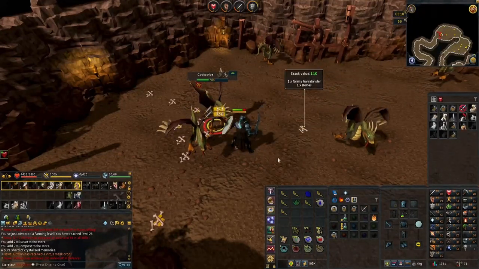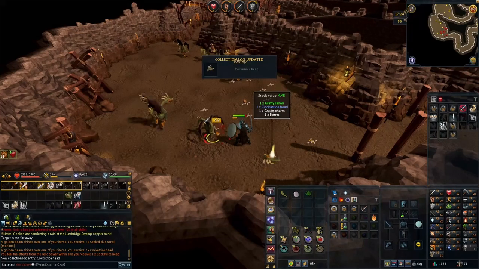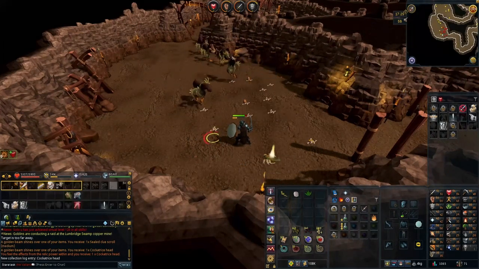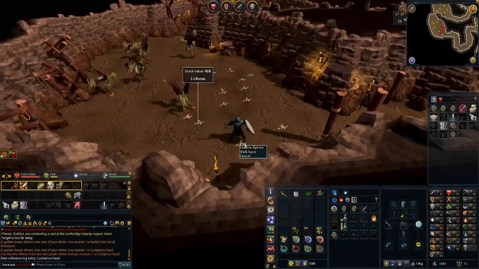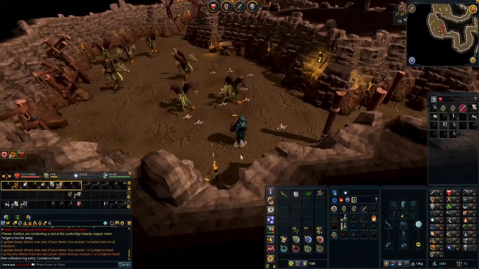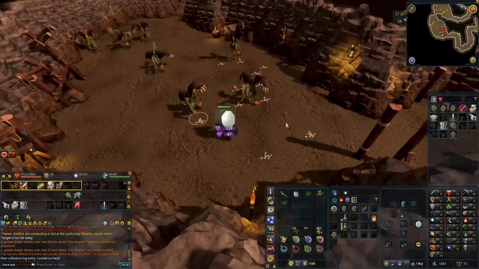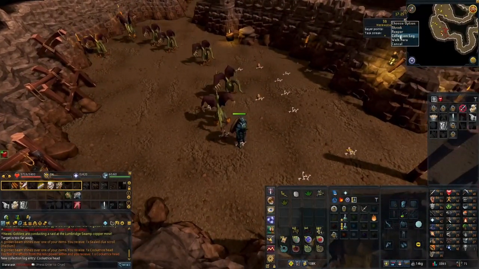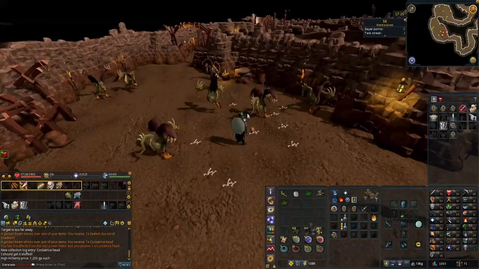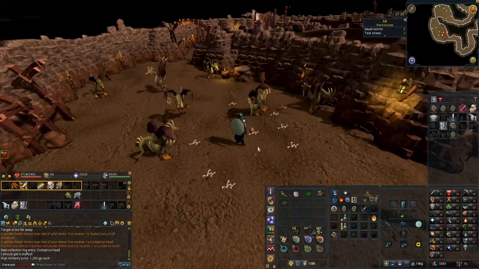It just hasn't dropped yet. That's just the way she goes. He's finally done it. Oh my god. The cockatrice head. Oh, I went through so many waves, man. I was like, is this thing real? Is it bugged? Does it exist? Checked the wiki like 85 times. So, yeah. Well, that took a while.